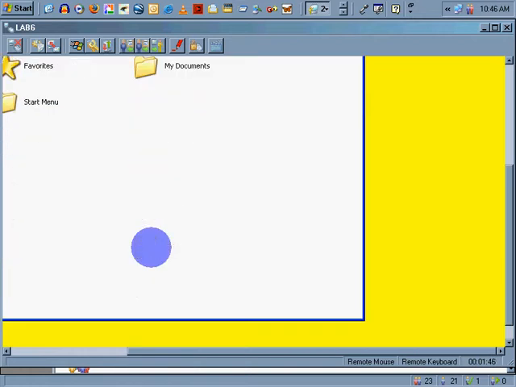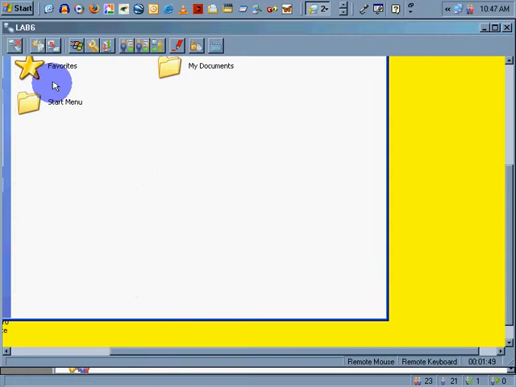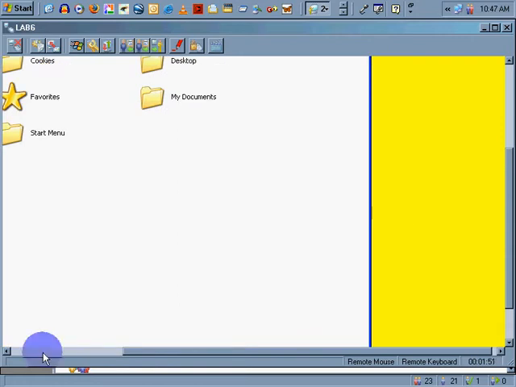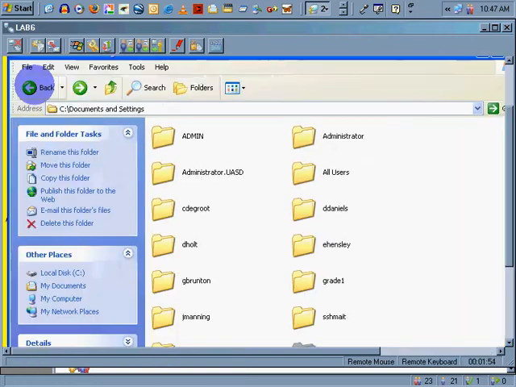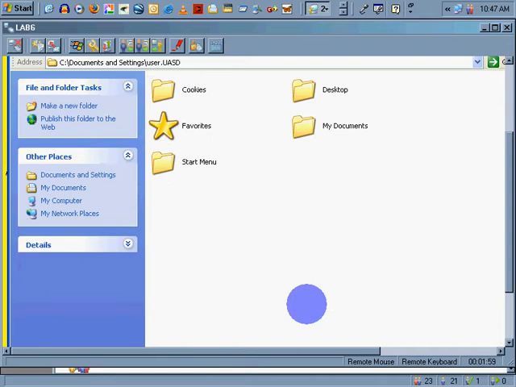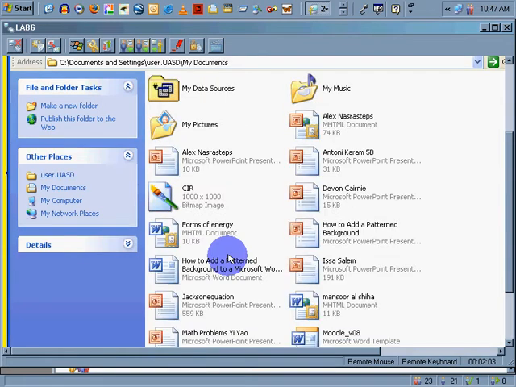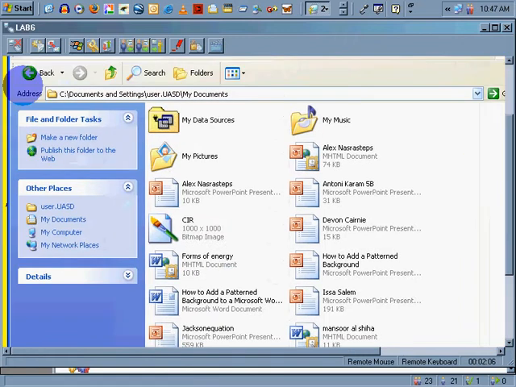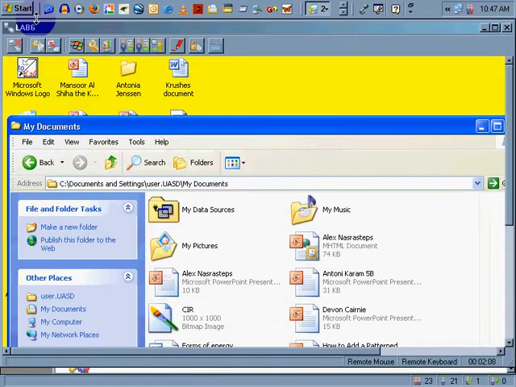User, UASD user. That's not what I want. The mouse navigation is a little awkward, but I think I'm getting the hang of it. User, folder is empty. Cookies, favorites, desktop, my documents. Okay, so there's quite a bit of work in here that needs to be gathered up. Let's close that.